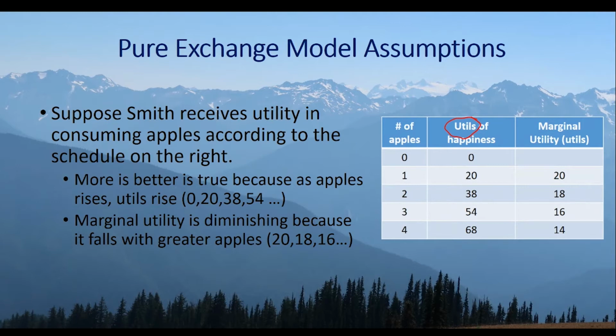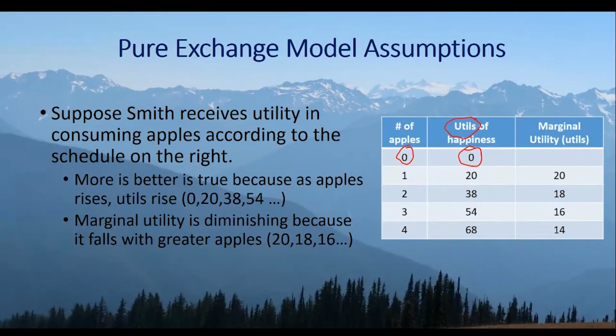And we're going to imagine that Smith gets a certain number of utils of happiness with different amounts of apples that he may consume. Now, I will also point out that at this stage, even though he comes to the market with 10 oranges and no apples, what we're doing here is kind of a hypothetical because we don't yet know how many apples he's going to end up with. So we're speculating. If he had 0 apples, for example, we would imagine he gets 0 units of happiness. He's just not happy with no consumption.